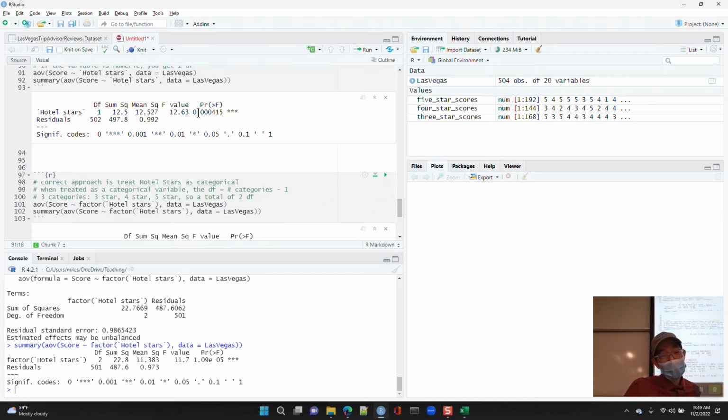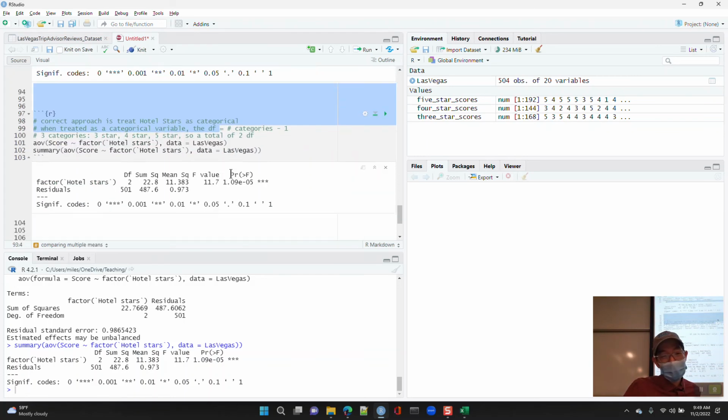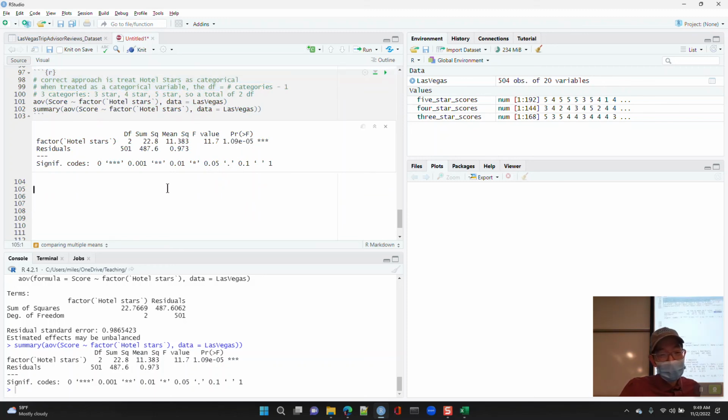So in both of these cases, we end up getting these tiny little p-values, which indicate that they're significant. Here, the p-value is 1.09 e to the negative 5, indicating that the variable hotel stars is statistically significant, meaning that it plays a role in the score that the hotel receives.